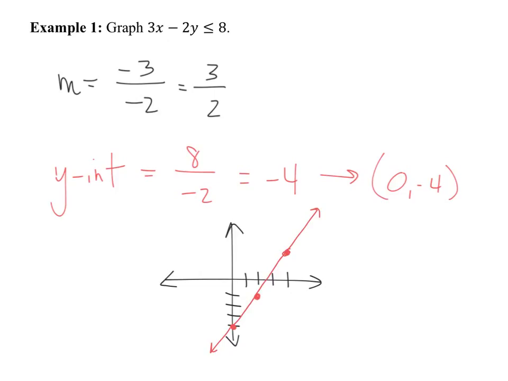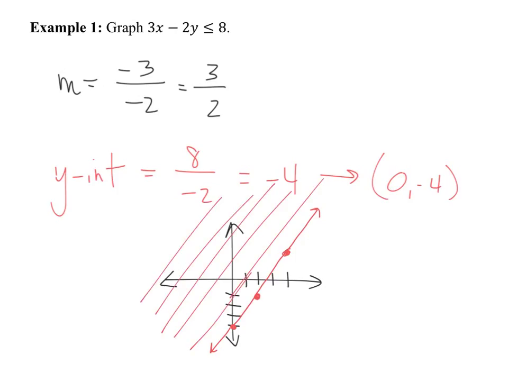0, 0. When you do that, you get 0 is less than or equal to 8. Look at the original inequality at the top. You get 0 is less than or equal to 8. Is that true? Yeah. Sure, it's true. That means that this side where 0, 0 is should be shaded in. Remember how we did that with the number line? If when you test it, it is true, you shade that side. So to shade with two-dimensional graphs is simply to put a bunch of lines above it.